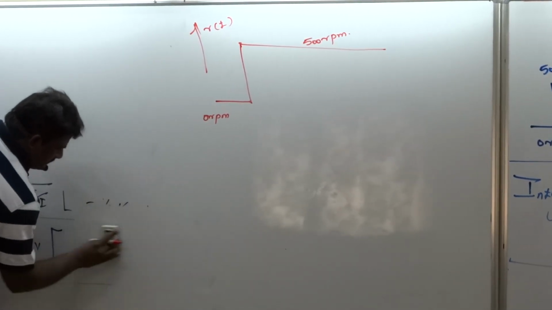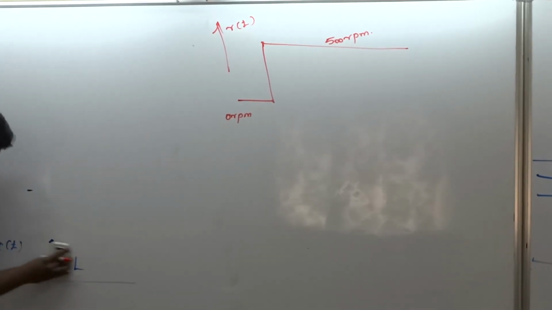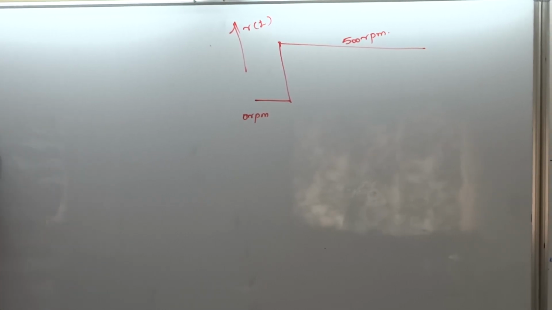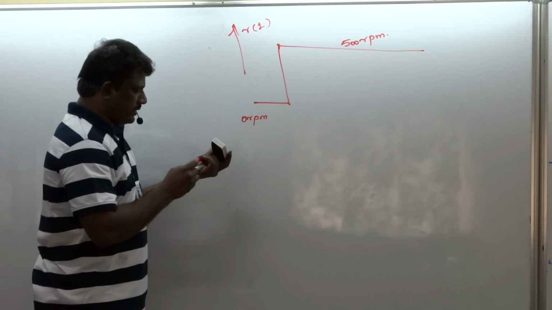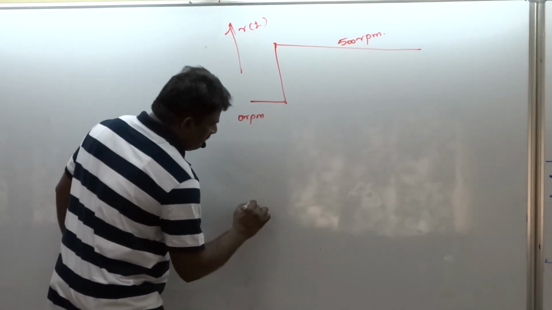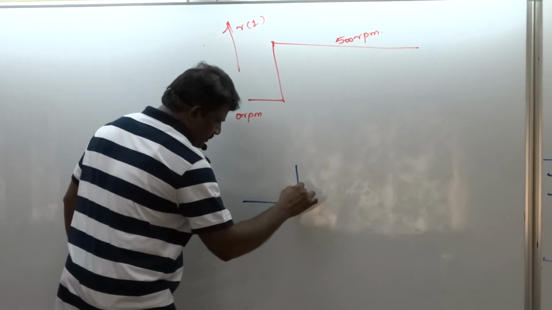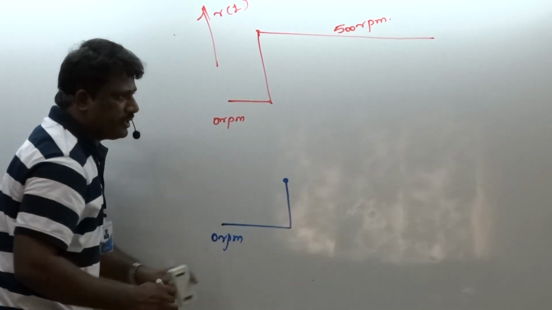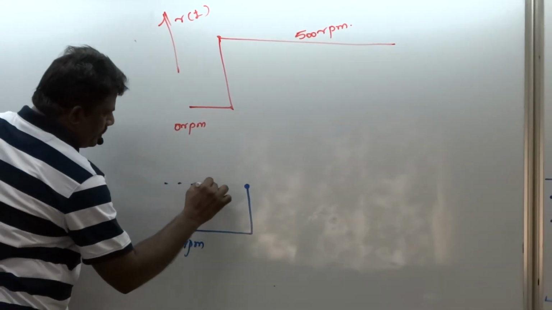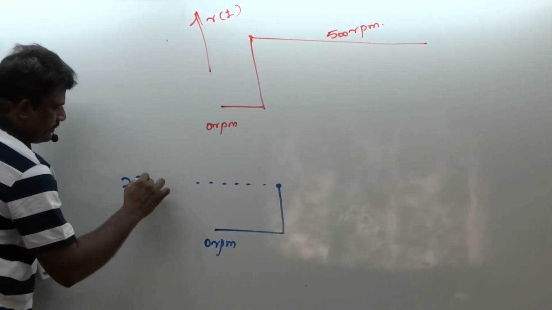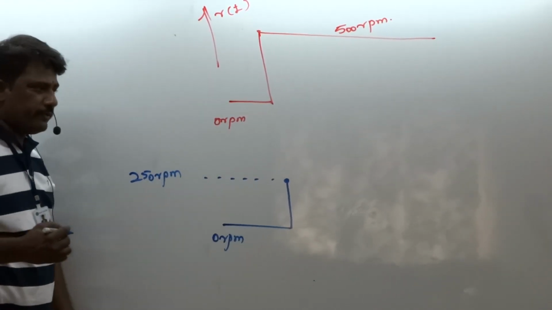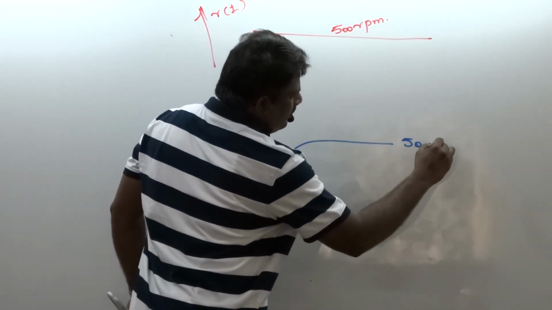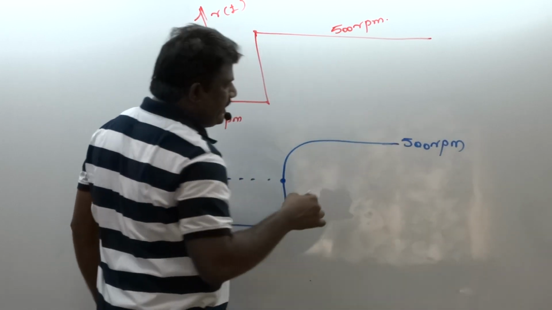What is your error signal? Otherwise, you immediately get your C of t. How does C of t respond to this? C of t is jumping from 0 to 250 rpm. Okay? Because up to this point, there is no contribution from the integral control action. Since it is almost like a zero order system, it jumps from 0 to 250 and then exponentially rises to 500 rpm. Up to some time it reaches 500 rpm.